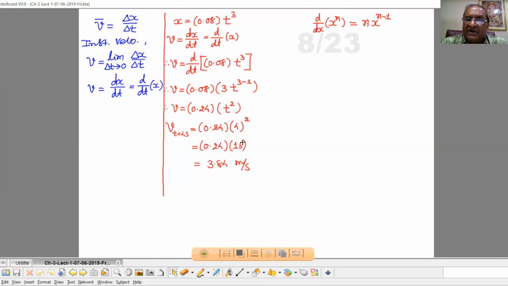But here, the wonder of this method is this one. Suppose you want the velocity at 10 seconds, okay, substitute t equal to 10, directly you will get answer. Then after, suppose you want the velocity exactly at 50 seconds, no problem, substitute t equal to 50. Suppose you want velocity at 50.5 seconds, no problem, substitute t equal to 50.5, you will get velocity. So this is the concept of instantaneous velocity, and we will use this method of differentiation to calculate instantaneous velocity at any instant. Clear to all of you? Any doubt in this one?